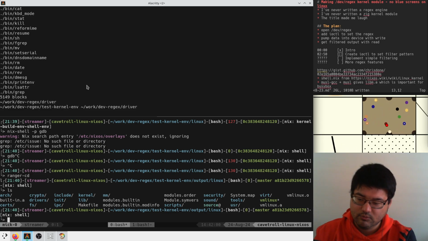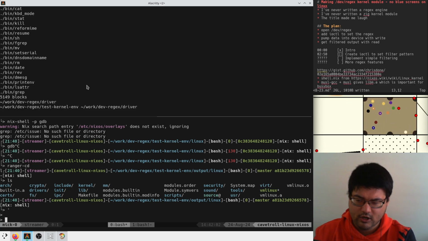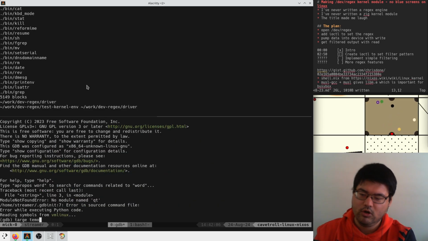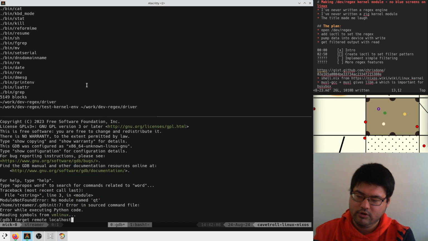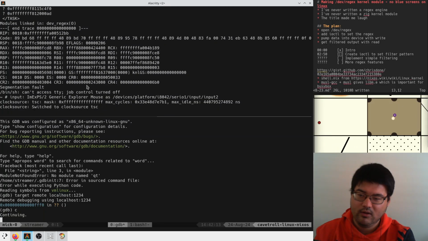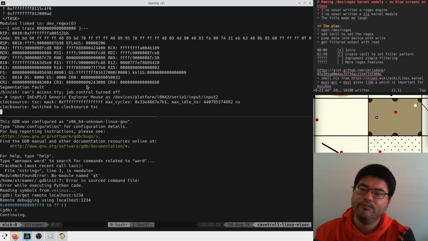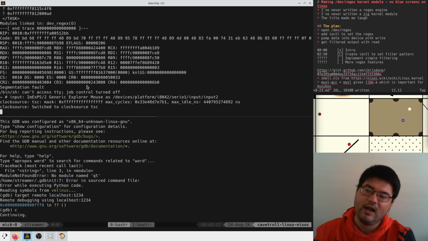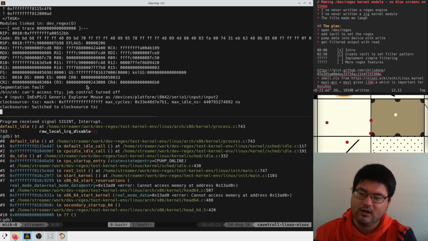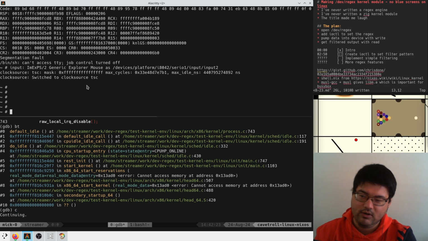And so nothing's happening, which makes sense. So now in here, we should be able to do GDB VM Linux and target remote localhost 1234. And then we hit continue and we start seeing stuff happen. And then it segfaults, but we don't see that happen. If I break here, we do see that we are in the kernel. And if I go here now, nothing's interacting. I hit continue, and now we do see something.